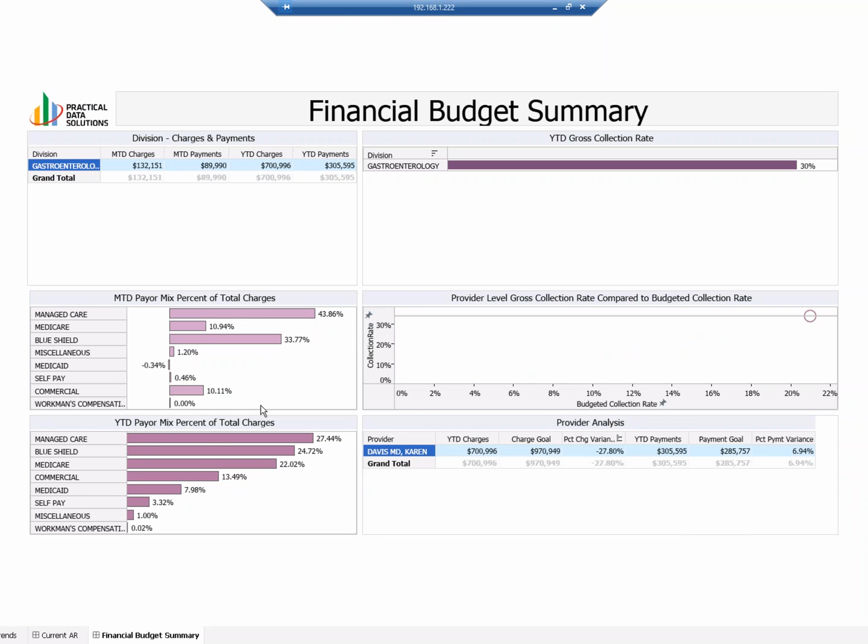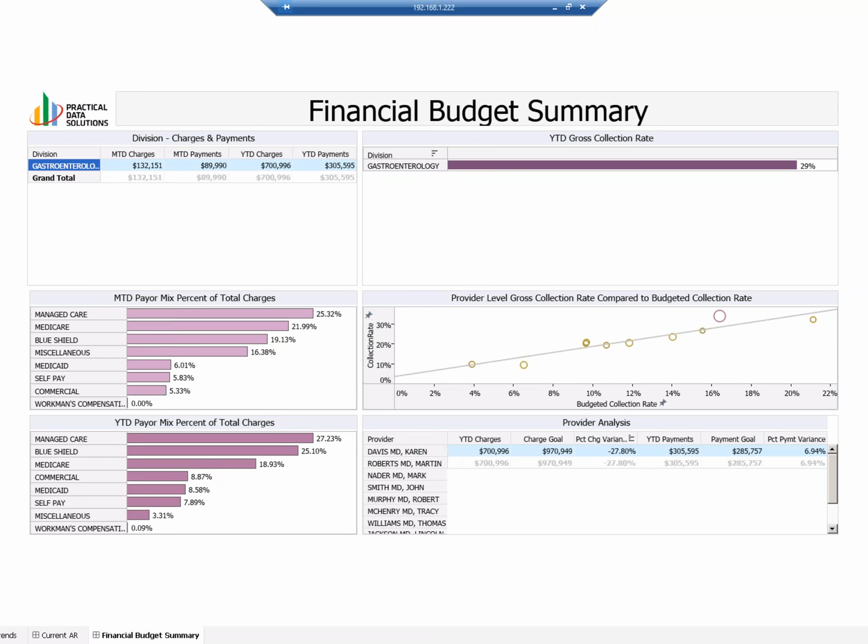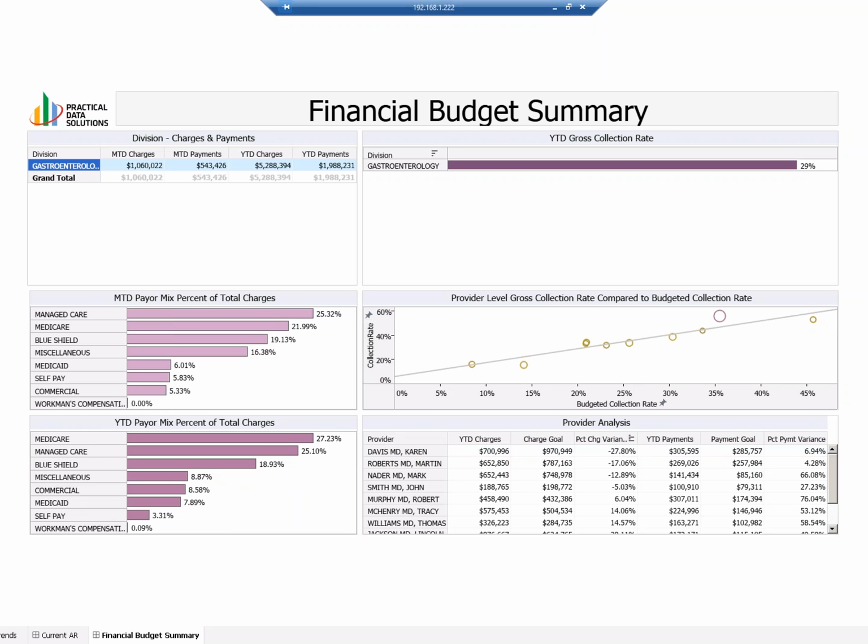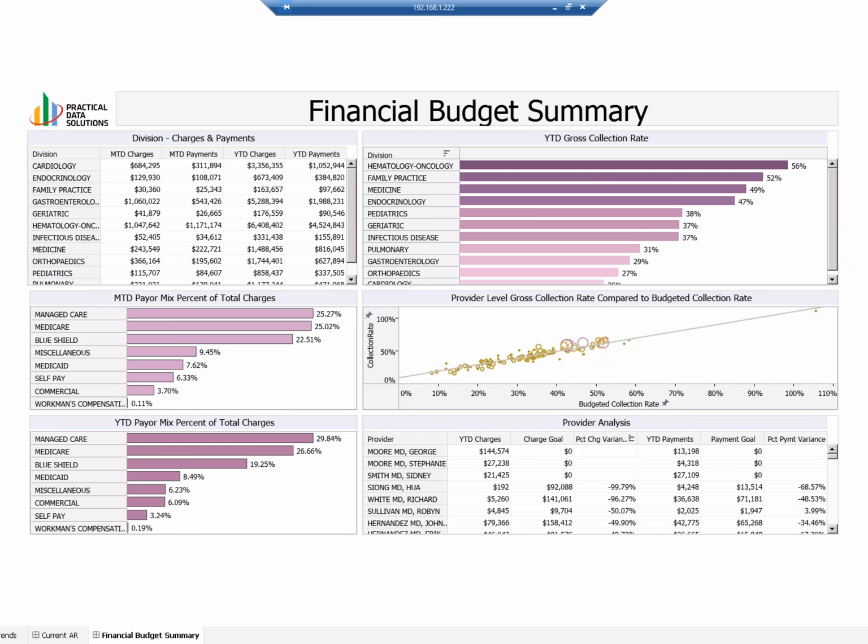We might have budgeted for them to have much more commercial payments this year, but what's coming in is more managed care and Medicare, so their payments may have been dropping off. So it's just a quick way to look at and really dig into where our providers are meeting or not meeting their budgeted information. And it goes without saying here that you can obviously right-click, dig into the data, filter to see the data behind, even export or pull up the data if you want to move that into Excel. All that functionality sits within these visualizations.